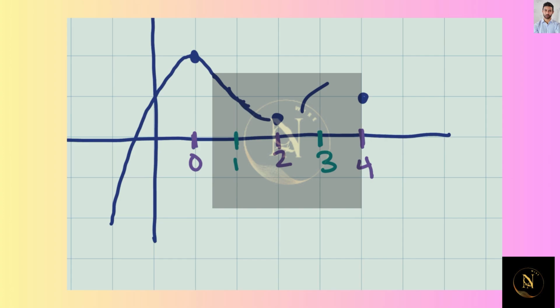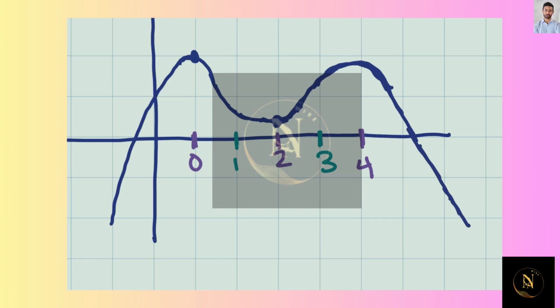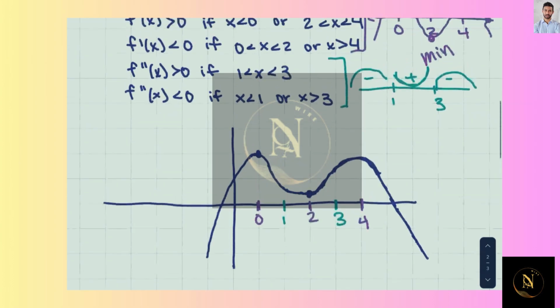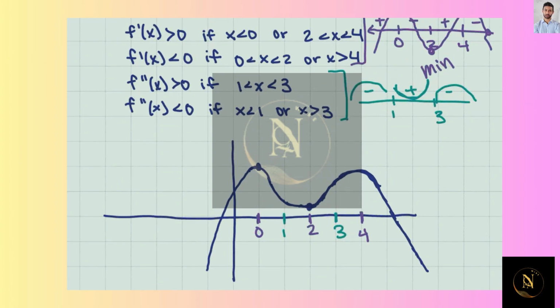I'm just drawing some random points there to give me a sense of what's going on, and then I'm going to attempt to sketch this in. Inflection points are a little hard to do, so I try to make them a little exaggerated just to help myself out. And I didn't really place this maximum here for any specific reason, just to give myself a guideline. As long as my maximum occurs at that 4 value, we should be good. So here's a rough sketch.